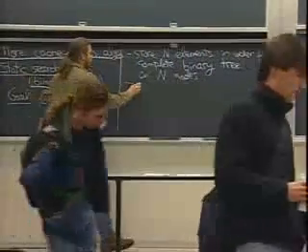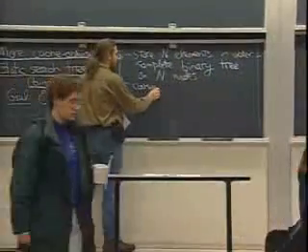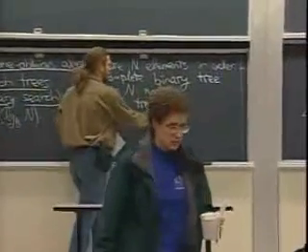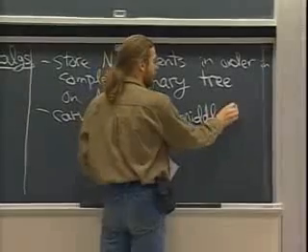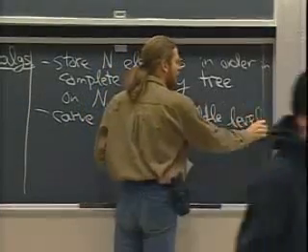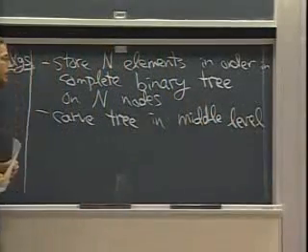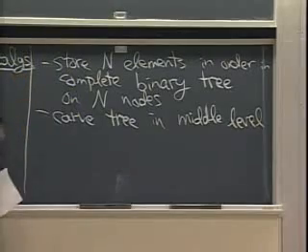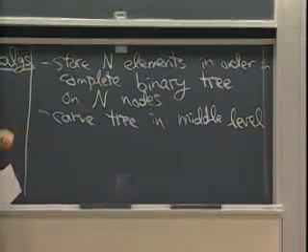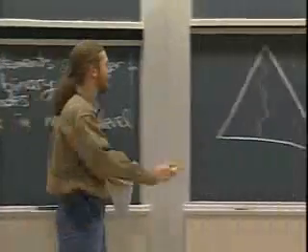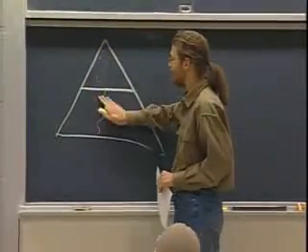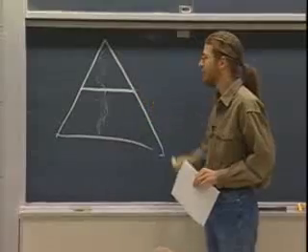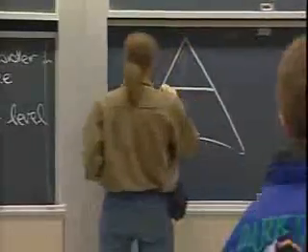So what we're going to do is carve the tree in the middle level. We're going to use divide and conquer for our layout of the tree, how we order the nodes in memory. And the divide and conquer is based on cutting in the middle, which is a bit weird. It's not our usual divide and conquer. And we'll see this more than once today.